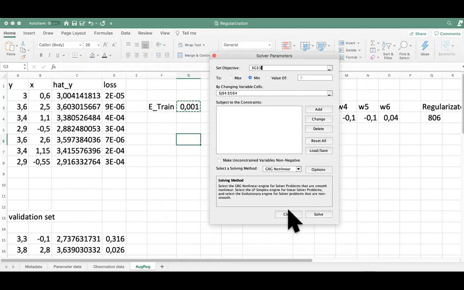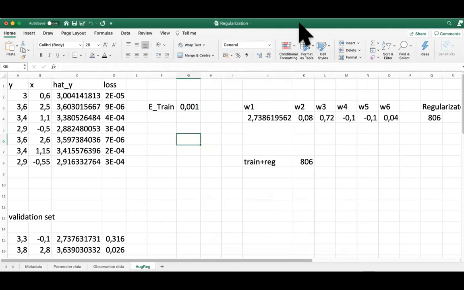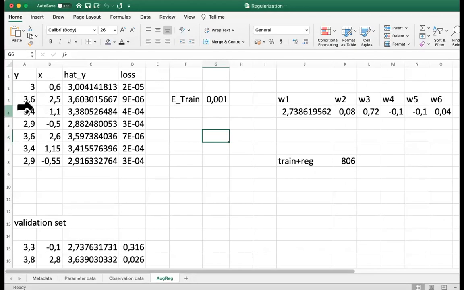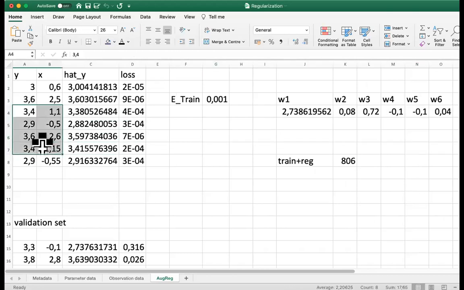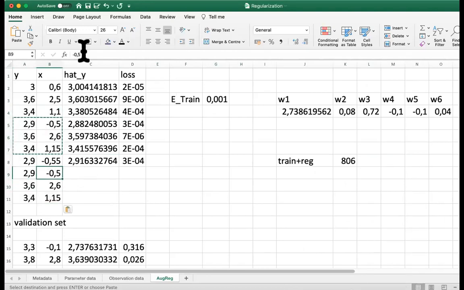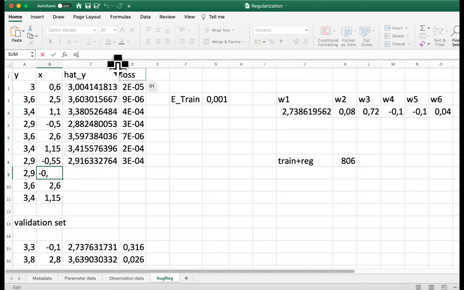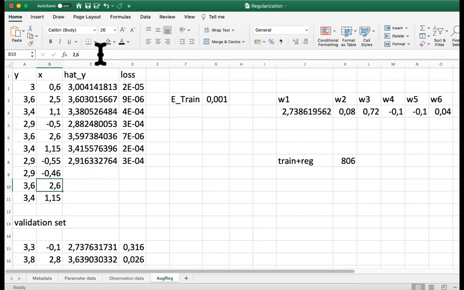What could we do now? Well, do more augmentation. Just copy again, or let's say 3, so that it fits here nicely, and wiggle around a bit on the feature values, leaving the label values untouched.